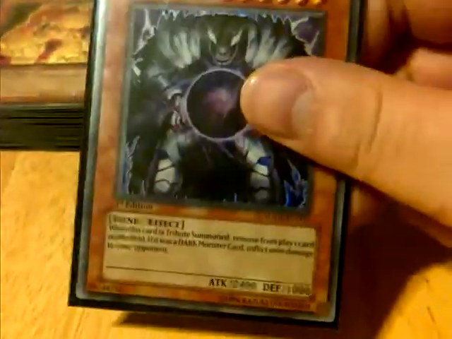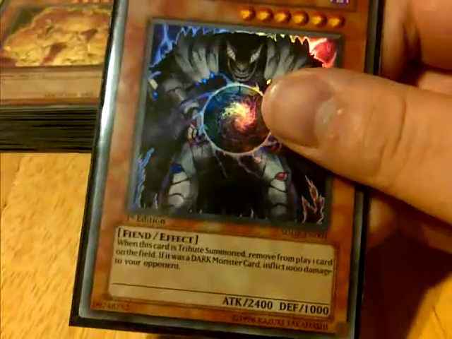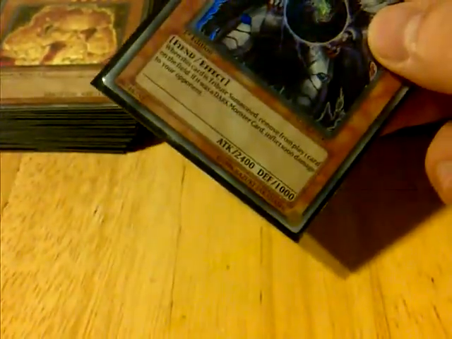I'm doing my DD remove from play deck. I'm going to show you all about it, so here we go. First card up is Caius the Shadow Monarch. This is a really good card. You tribute summon him, and then you get to remove from play one card on the field. If it's a strike monster, your opponent loses 1,000.